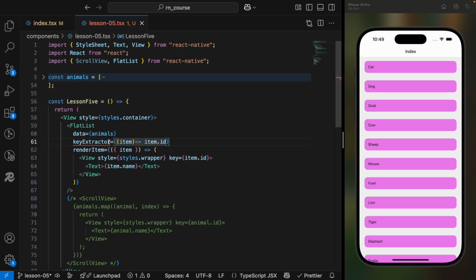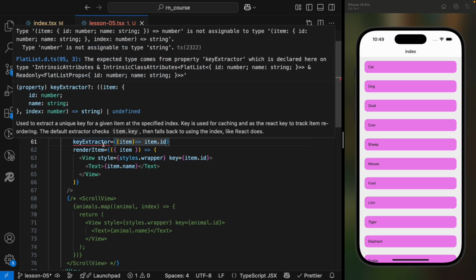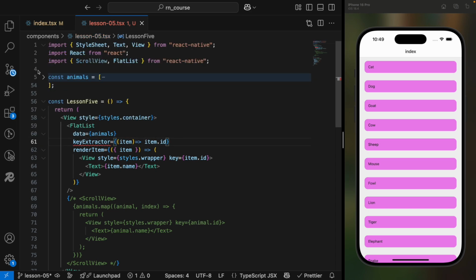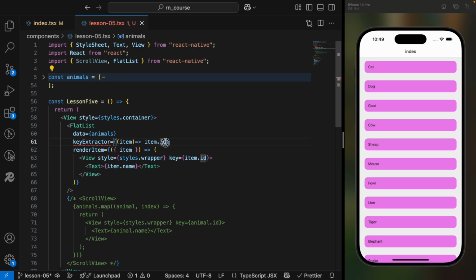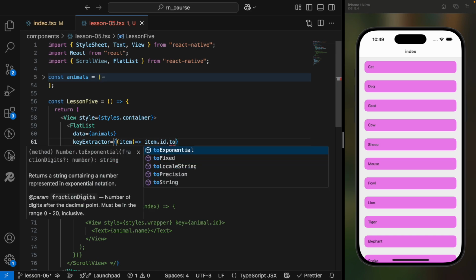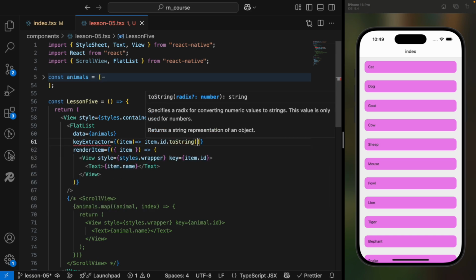Okay, so it is actually expecting a string, not a number. That's why I get this TypeScript error, because in the data here you can see that the ID is of type number, right? But it is expecting a string, so we can just say .id.toString() here, just to cast it to string to fix this error.